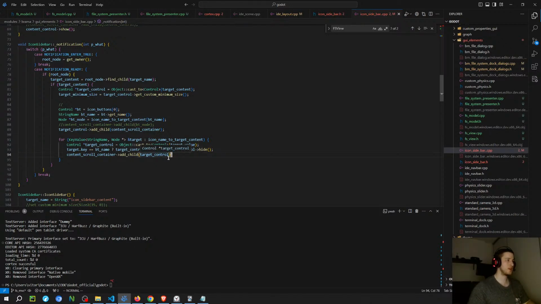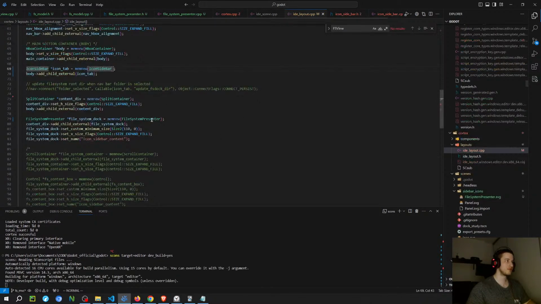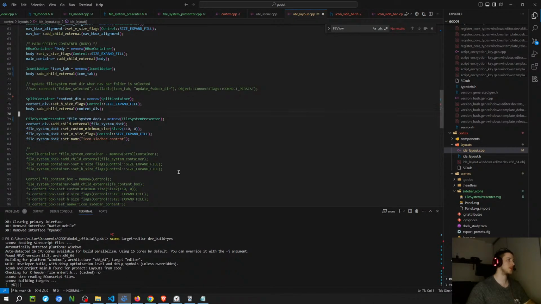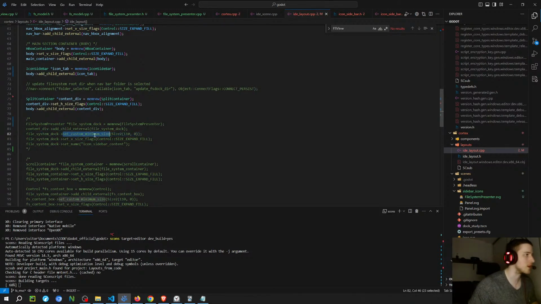So the element is going to be inside of a content scroll outside of the thing. But I also think that there are two scrolls down there. There's one inside of the file system, I think, and one here. But the file system one might be the one that I get here. So I think I'm not going to. I should comment this out now. I should put a minimum. I'm going to have to put this inside of the class there, I think. I'll be right back.